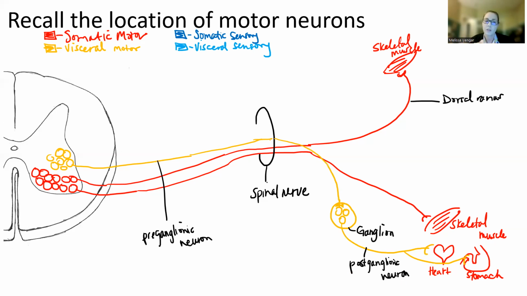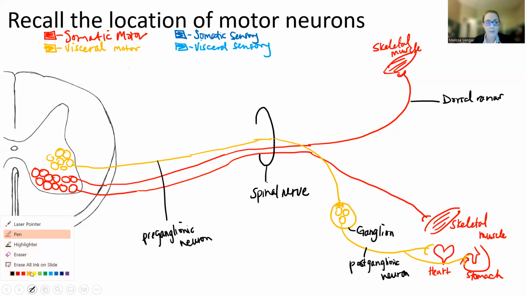And now you might be saying, okay, so you're going to draw this one that goes posterior, right? Well, technically, there's no organs on the back surface of the body, so you wouldn't really have visceral motor going in the dorsal ramus. Technically, okay? I won't ask you about that question because that's a harder concept that I didn't actually teach you during class. This is just in case you start to get confused about how come there's visceral motor, but there's not really an organ in our back.